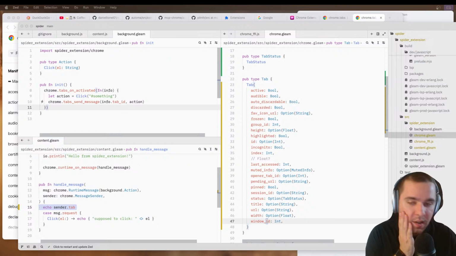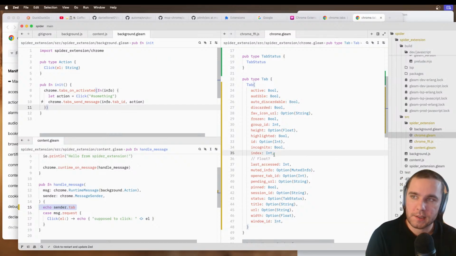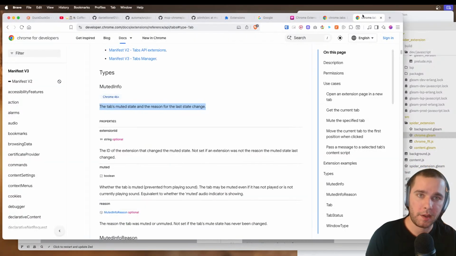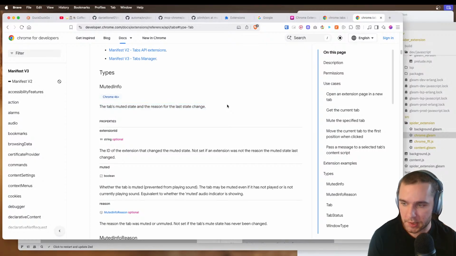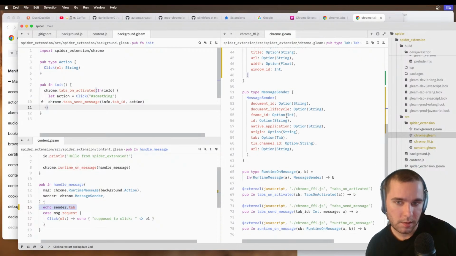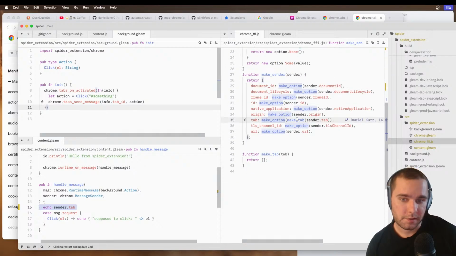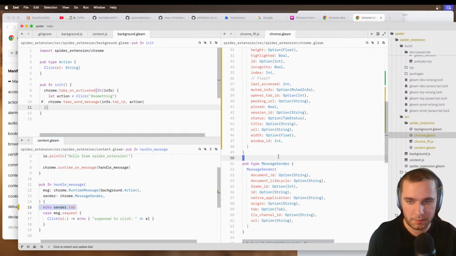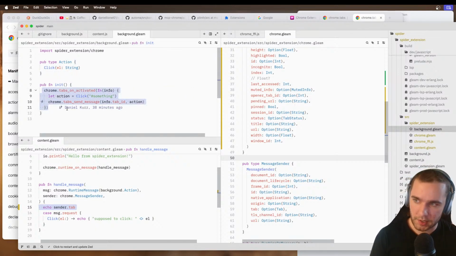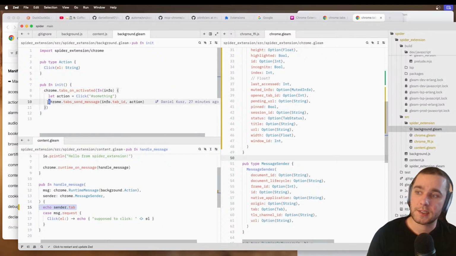Hey, Brian. So we're not trying to fix any problems. We're just writing some FFI. So we're mapping the JavaScript types that we get in a browser extension, for example when we switch tabs, from the JavaScript world to the Gleam world, so we can have some nice end-to-end type safety, right? So for example, we have this tabs on activated callback, which then sends a message to that tab.